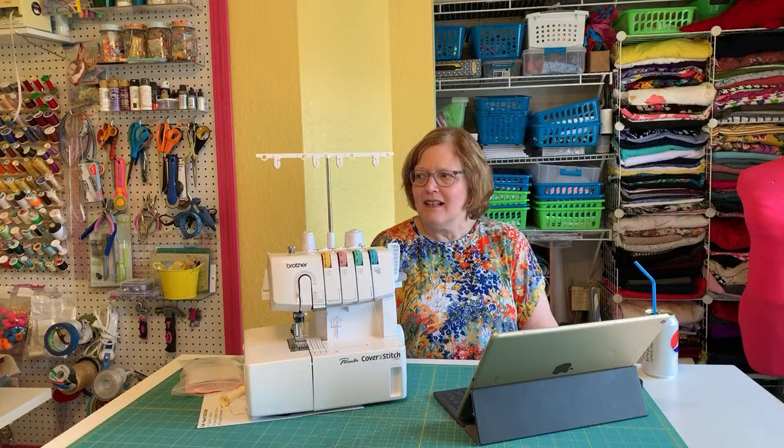The rest of my house is a disaster, really. I would not even take a camera into my bedroom right now. It's so bad. So, yeah, this is my space to come, and it's peaceful. It's fairly organized, and it's just all me.